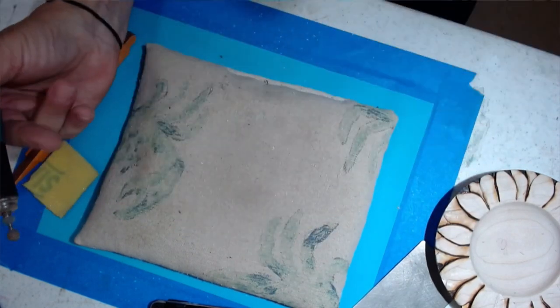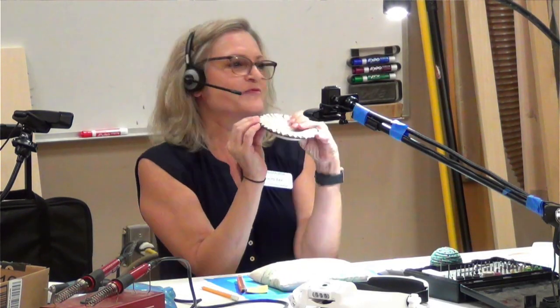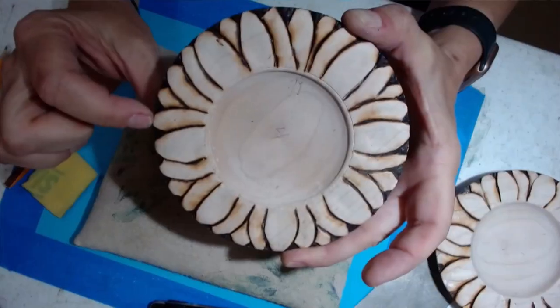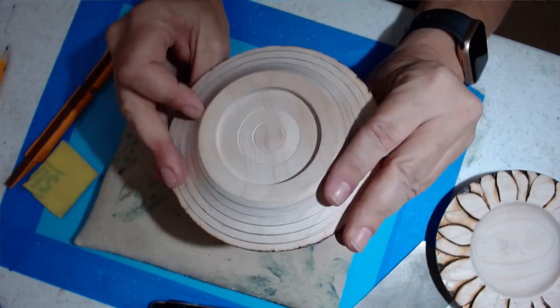Now, if I had left the profile of this plate a little bit more rounded, half of my work would be taken care of. And I did on the last plate, I have to remember to do that. I'm not sure why, but I was just like, I can knock these five plates out in a day and they'll be ready to go because I was ready to leave for France and I wanted to be ready for this. And I didn't really think about form. And no matter how much color or embellishing you do, if you don't have good form, you don't have good art. So I would have probably raised this up and had them come up in a profile and down, and then I would have had less work to do to get there.